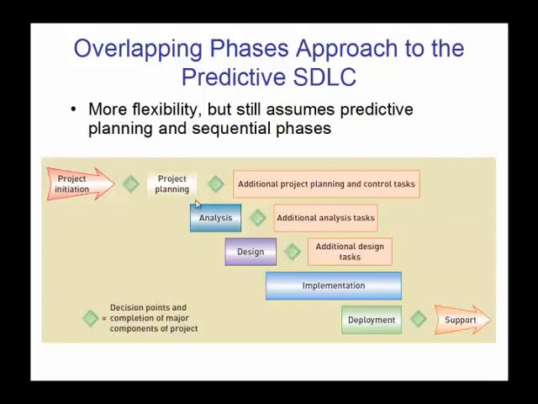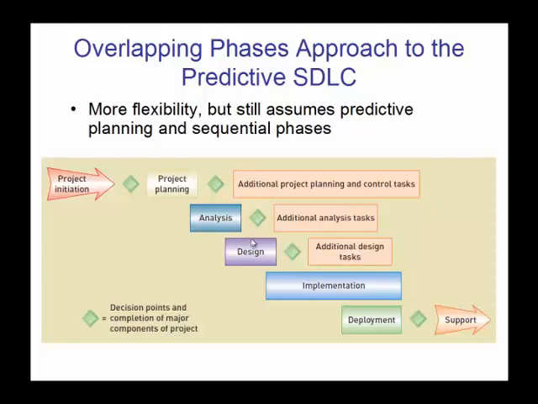So there's a little bit of an overlap between project planning and analysis. But there's a decision point here shown as the green diamond, meaning management approves the plan and then the project continues. And then you continue with the analysis phase, but you start doing some design, get things off the ground with design. And then there's a management control point where management approves the requirements.